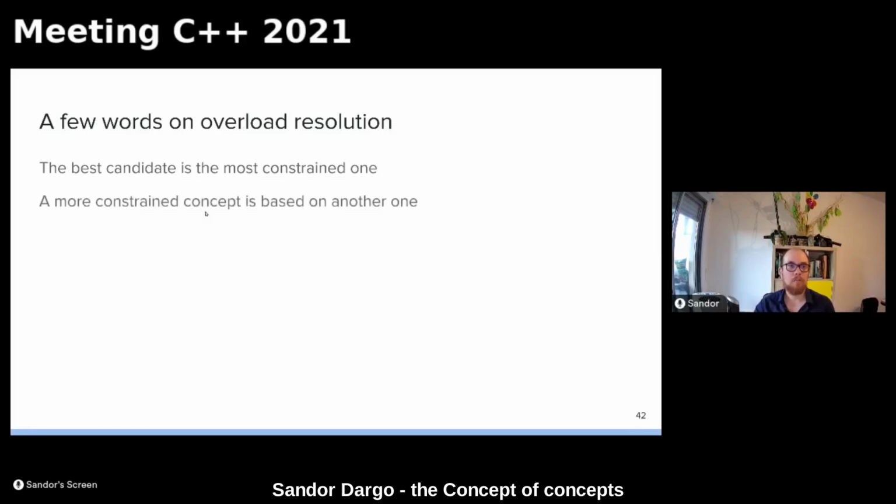And a more constrained concept is based on another one, like we saw with the car and the convertible. The convertible was more constrained than the car because it was already using the car, and it added some extra constraints. And when you have multiple different overloads with the same priority, the compilation will fail because of ambiguity.